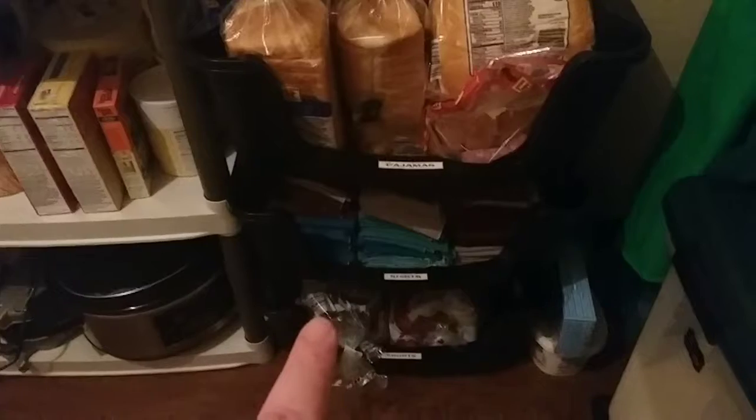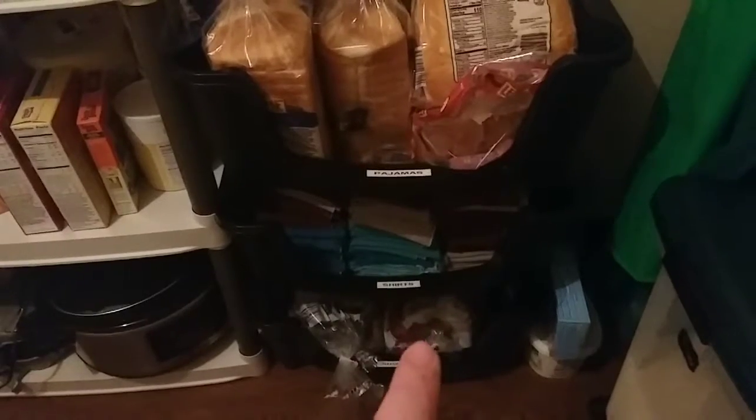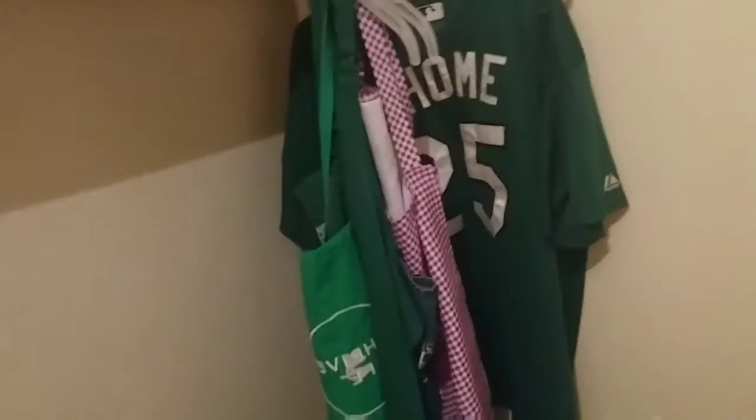And down here I have on this side baking potatoes because we're going to do a baked potato bar for one day. And on this side is red potatoes because we're going to be using those for a recipe as well. I've got some of my aprons here right now because I like those when I'm making bread and anything messy with flour, because that stuff gets all over the place.